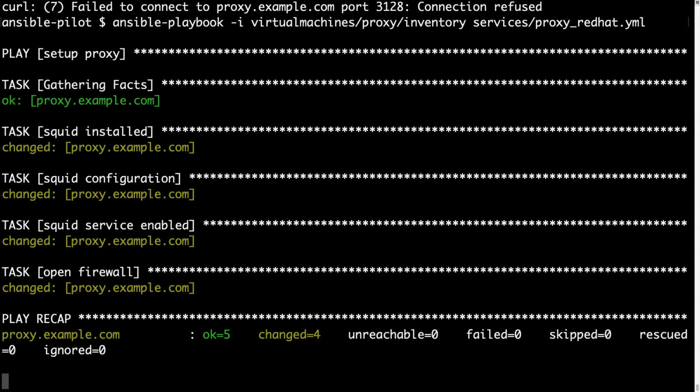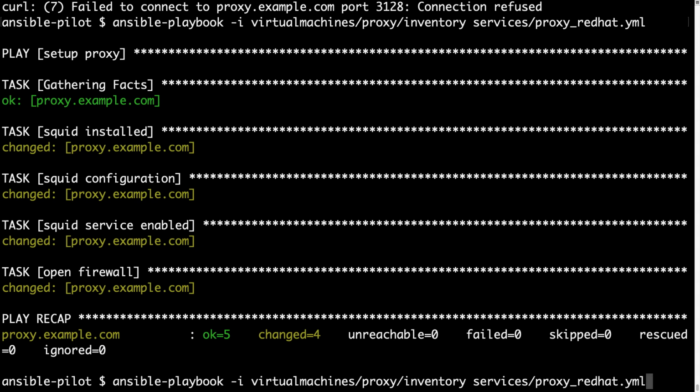Here we go, setting up the configuration, enabling the service and opening the firewall port. Everything went smooth and four changes, as expected, were performed on the machine.